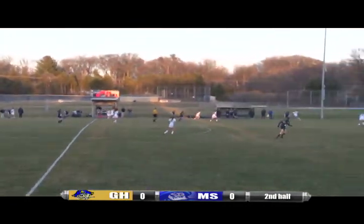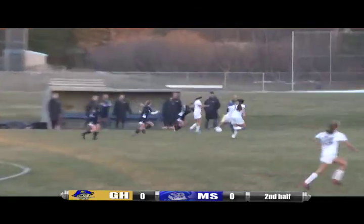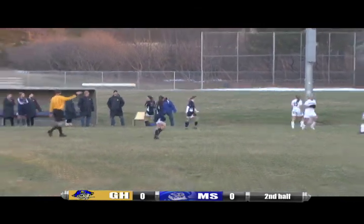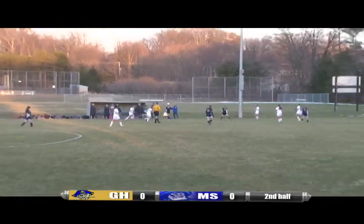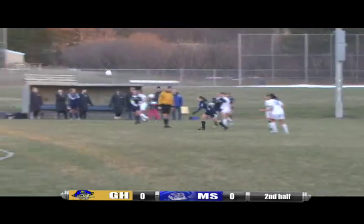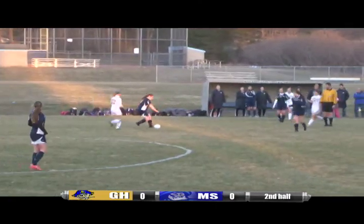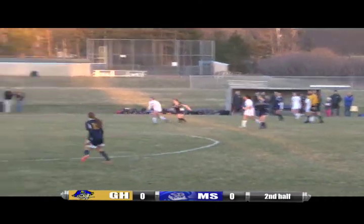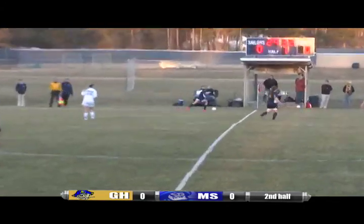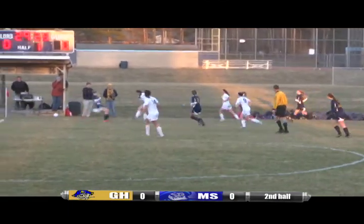Taylor and Claire, number 5 and number 7, are really starting to put some passes together for Grandhaven. If they can just do 1 or 2 more of those, they could get deep into Shores' half. Game's taking a bit of a lull right now. A bit of a panic pass there by Grandhaven to the back. Smith almost picked it off, but nice play by Lanny to relieve the pressure.